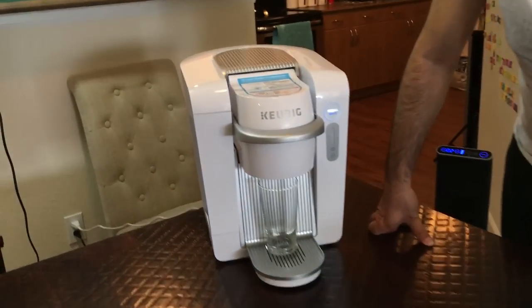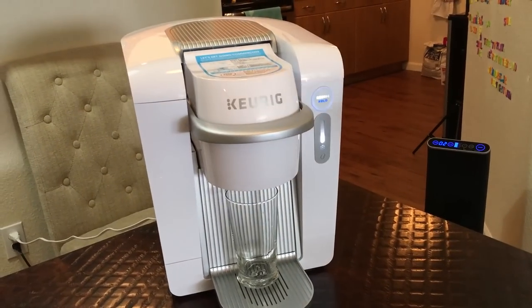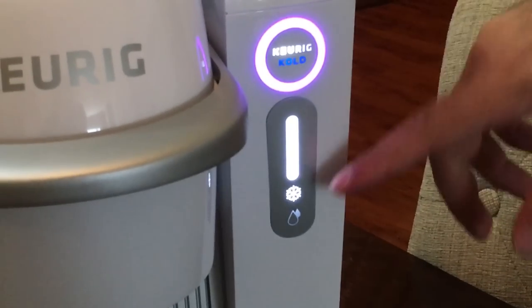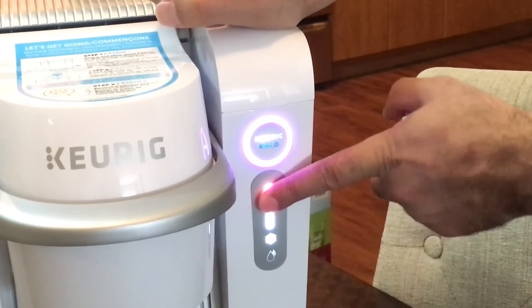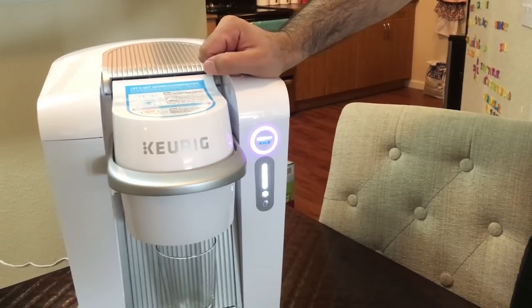Well, nothing happens because it's not ready yet. Oh, we have to wait until it's completely chilled. Okay, guys, so basically you have to turn this on and wait about 2 to 2.5 hours, until this indicator goes all the way up. First it's gonna blink one, then two, then three, a total of about 2 to 2.5 hours.